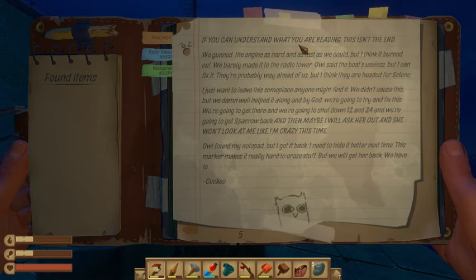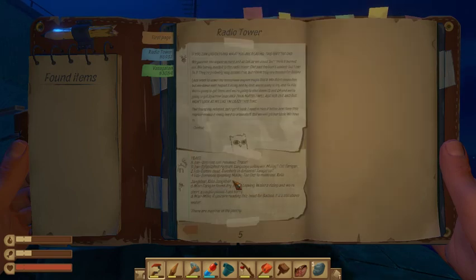If you can understand what you are reading, this isn't the end. We gunned the engine as hard and as fast as we could, but I think it burned out. We barely made it to the radio tower. Owl said the boat's useless, but I can fix it. They're probably way ahead of us, but I think they are heading for Selene. I just want to leave this someplace anyway. Anyone might find it. We didn't cause this, but we dang well helped it along, and by God, we're going to try and fix this. We're going to get there, and we're going to shut down 12 and 24, and we're going to get Sparrow back. And then maybe I will ask her out, and she won't look at me like I'm crazy this time. Owl found my note bag, but I got it back. I need to hide it better next time. This marker makes it really hard to erase stuff, but we will get her back. We have to. Chuku. Trace.